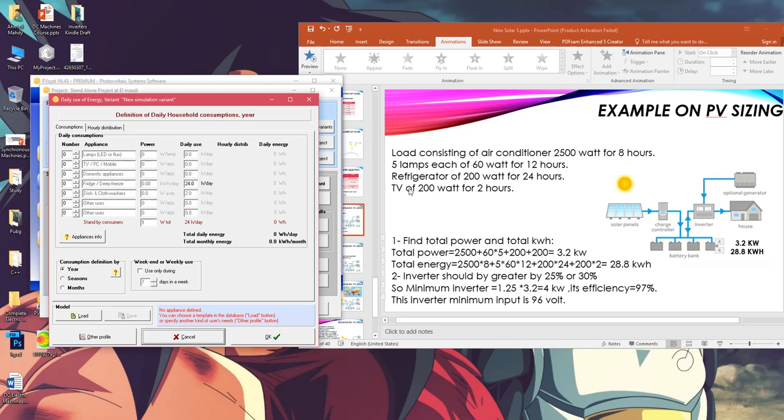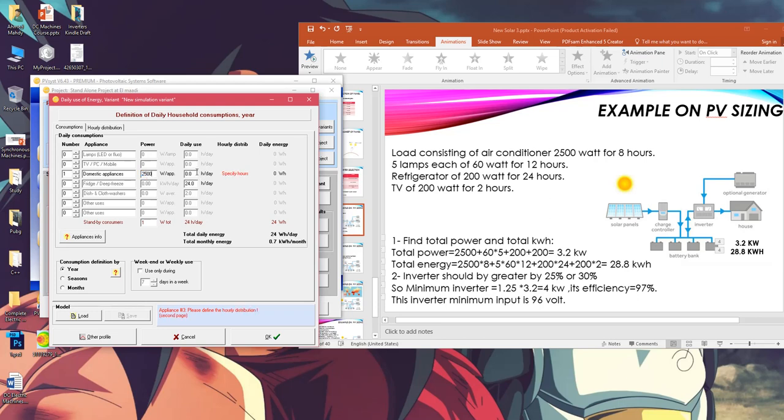So we will have our example which we did before in the manual calculations. For a standalone system, we are going to have a load of an air conditioner, 2500 watt. So I'm going to add one domestic appliance, which is the 2500 watt.